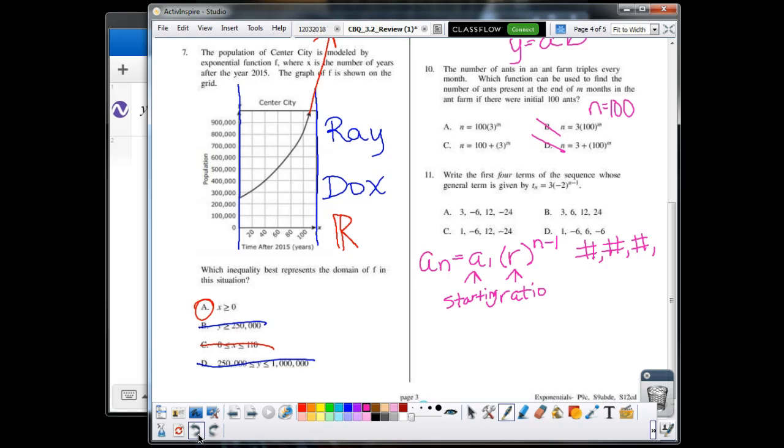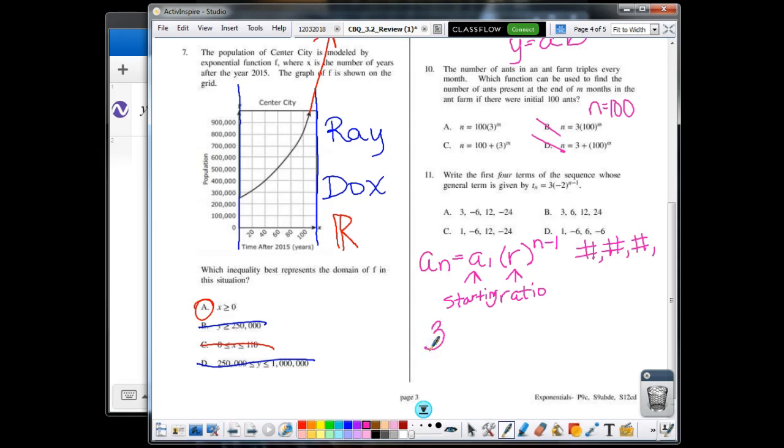So the negative 2 is the ratio, meaning my first one is 3, right? Then it's going to be 3 times negative 2. Remember, you multiply to go forward. When we were going backwards to figure out the ratio, we were dividing. So 3 times negative 2 is negative 6. So then that means my next number should be negative 6. So B is incorrect. And then you multiply negative 6 times negative 2, which is 12. So that means D. Well, D was wrong because it didn't start with 3. Oh, and C is wrong.